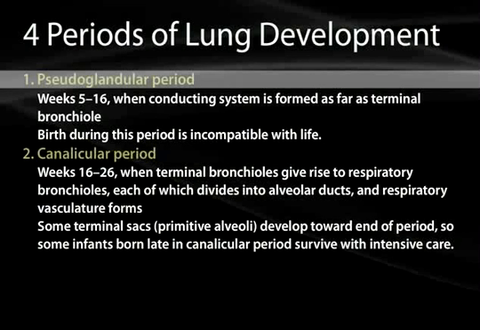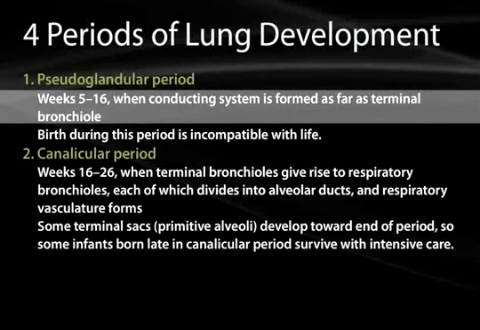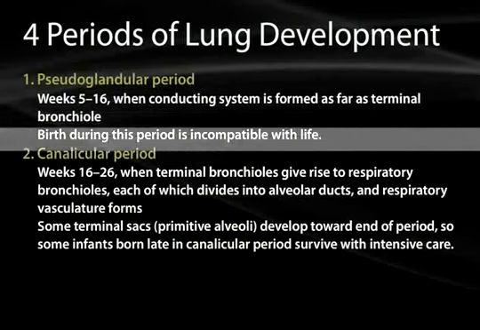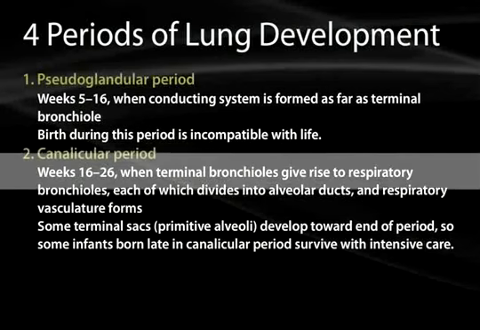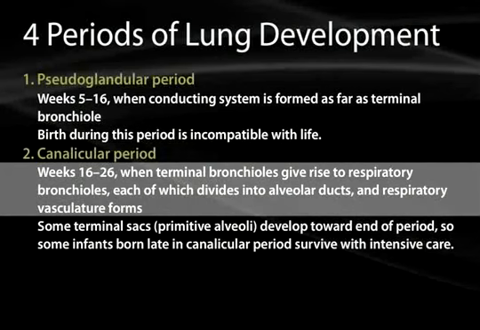Okay, let's look at the periods of fetal lung development that are important for you to pay attention to in reference to the development. There's the pseudoglandular period, which will be weeks 5 through 16. Remember, the primordium is not going to branch off until week 4, so this is getting early on. Notice how the lungs are one of the latest forming structures, since in the internal structure of the uterus there's no need for breathing.